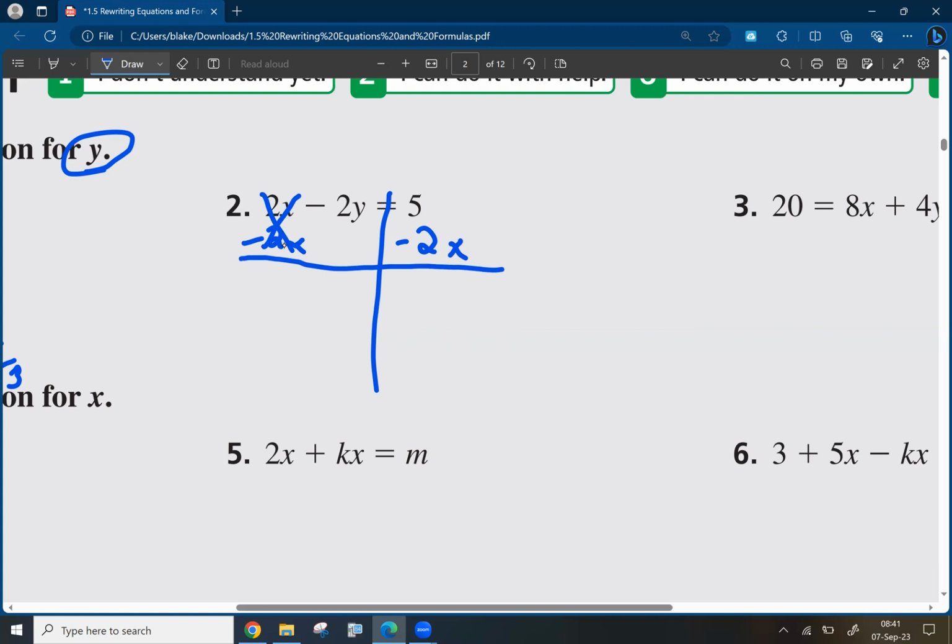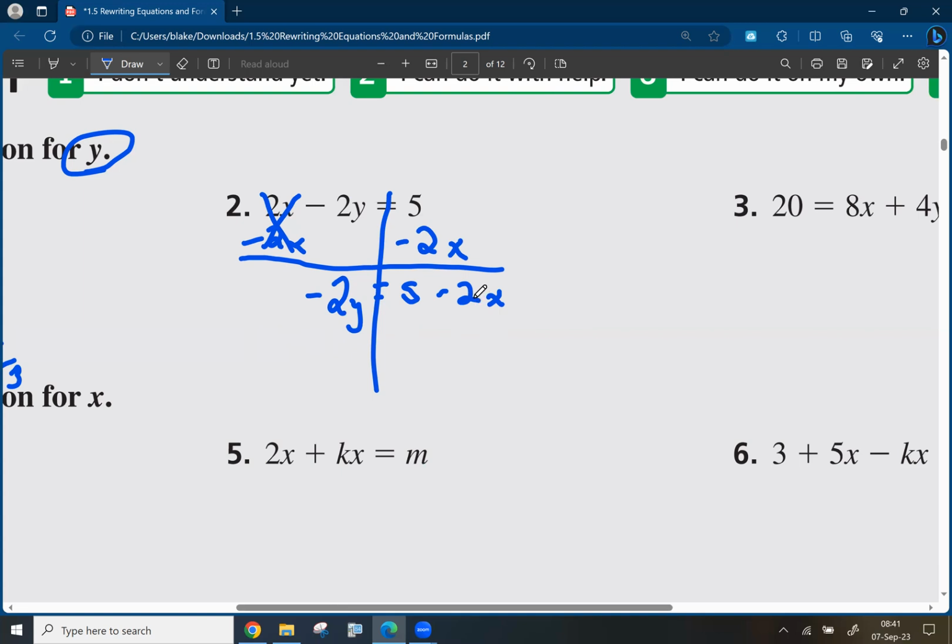It cancels out. So on the left, it's going to leave you, you still have the minus sign there, 2y. That's still all there. But on the right, you'll see, well, I have 5 minus 2x. And just like the other problems, these are not like terms, so they don't combine. You just keep them separate, 5 minus 2x.